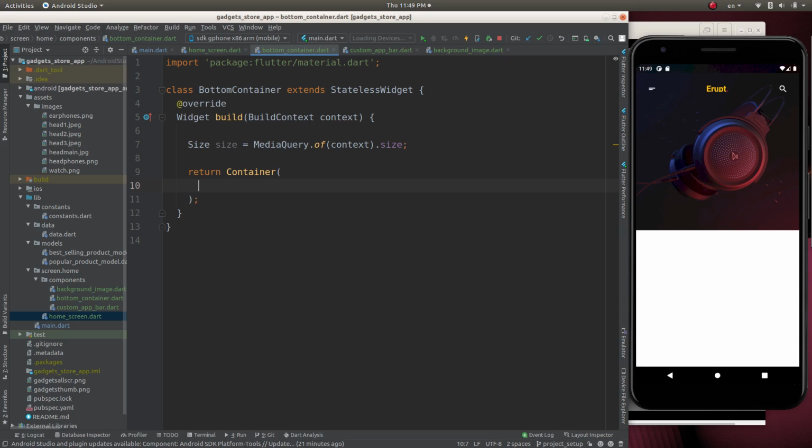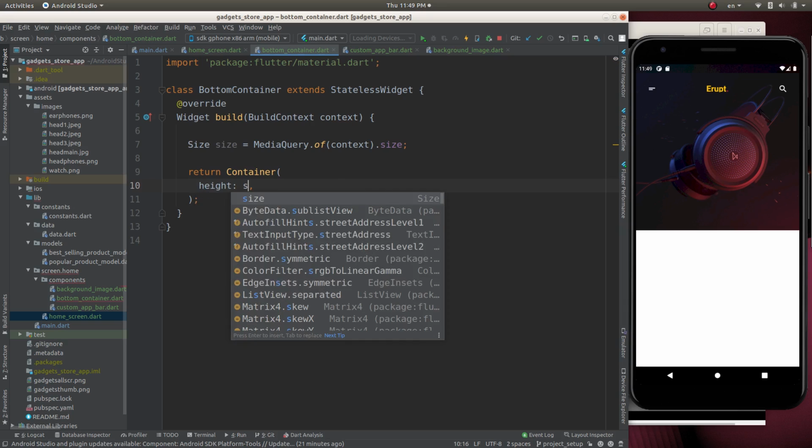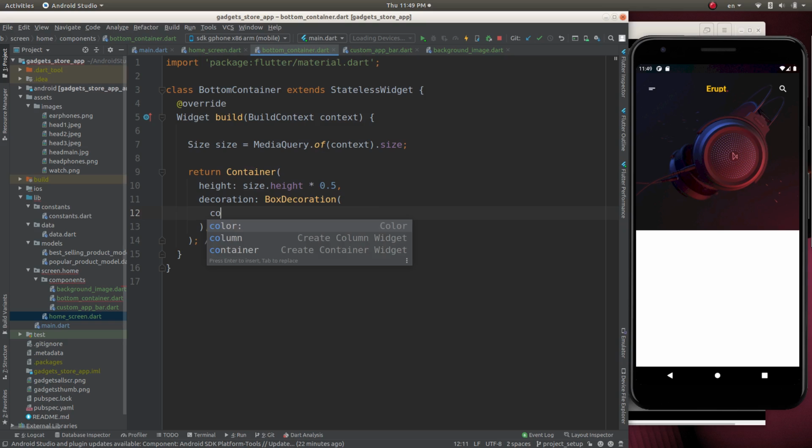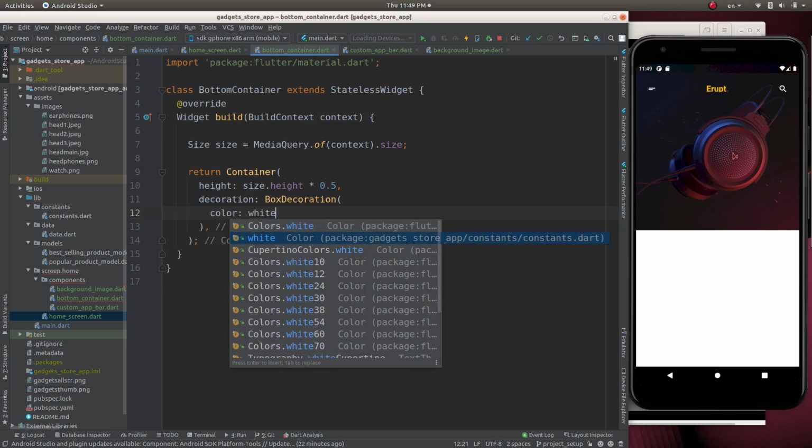And the size of the container will be height dot height star 0.5. Let's have a decoration. Box decoration. Let's see the color white.